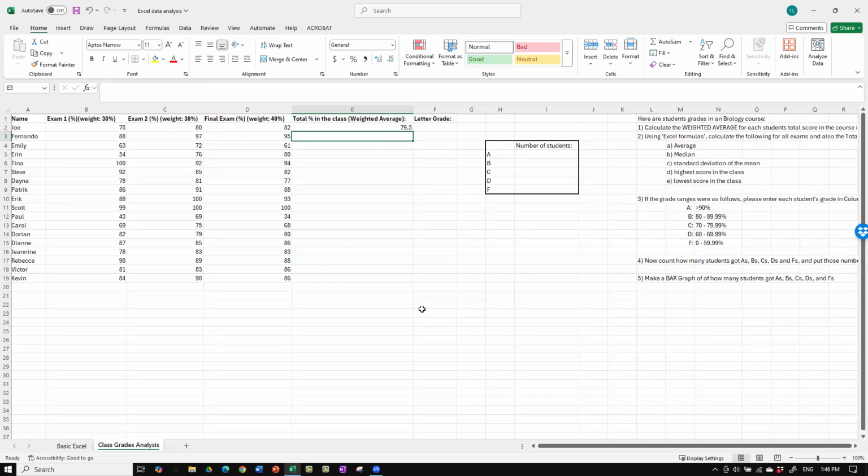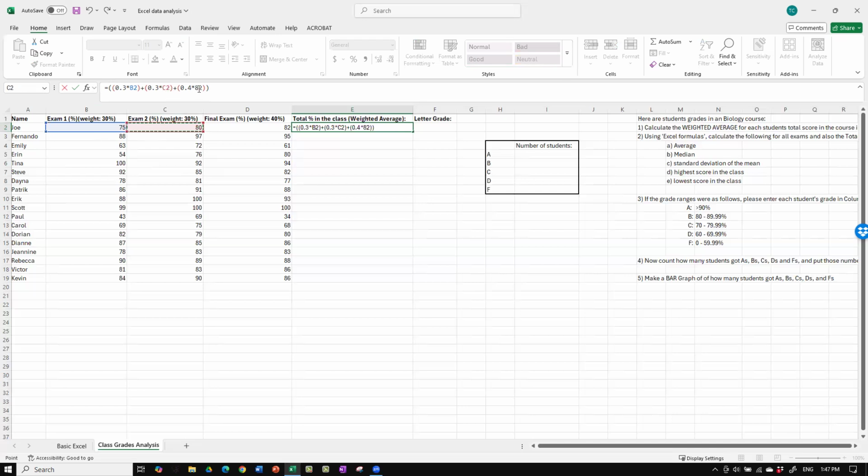The problem is what we just did now is not an efficient way to do all of these students' calculations in this course. So what I'm going to show you is if I click on this, I can go up here and edit this formula. And in fact, if instead of typing in the value 75, which was in cell B2, I instead click on it, it puts B2 in there. And then I want to edit the 80 to refer to C2. See, it changed it to C2.